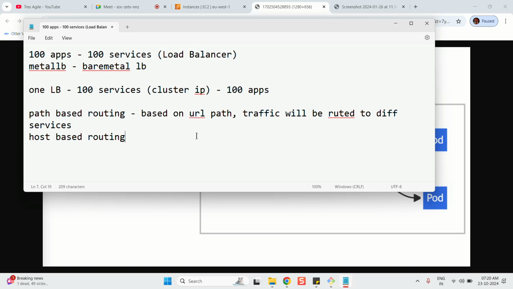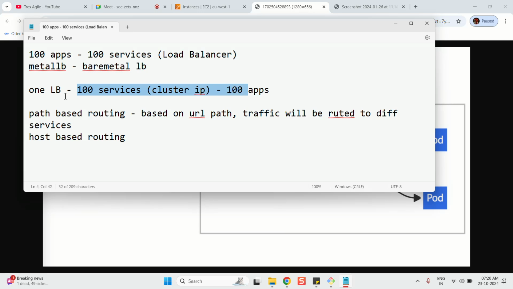Let's say if my URL has slash A, go to service 1. If my URL has slash Z, go to another service. If my URL has slash test, go to something else. So like this, we can add our own rules here. Let's say we have 100 services, and with one load balancer I want to route the traffic to all the 100 services, to the apps.